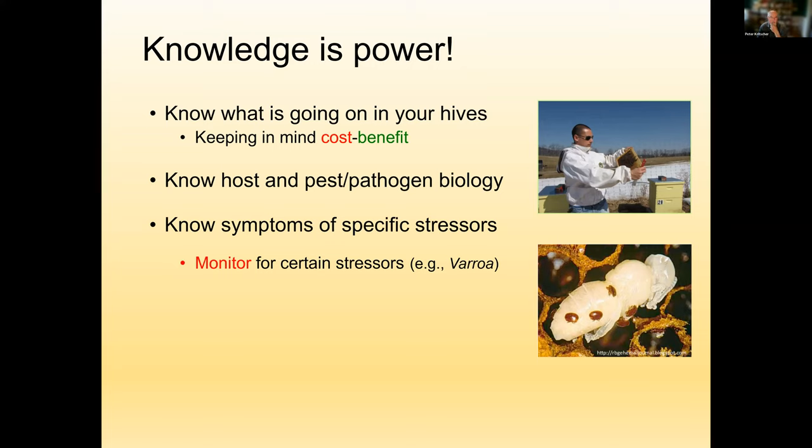Know the host, pest, pathogen biology, know the symptoms and stressors, and monitor for that, like doing your mite counts. That's really critical on varroa, to know how many mites you have. If you've got more than 10 hives, you may only need to check two or three of them. If you've got a varroa issue, it can be quite different. I've seen hives sitting right next to each other, one might have 15 or 20% mites and the other one's clean. I still wish I understood that issue, but it's a lot about the way the mites reproduce in the hive and in the cells.